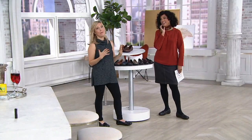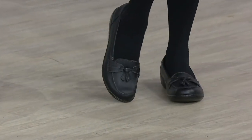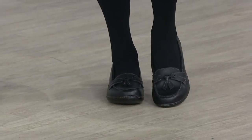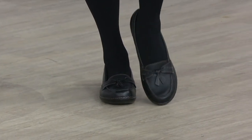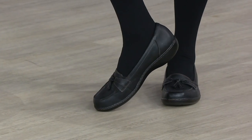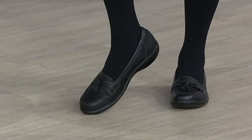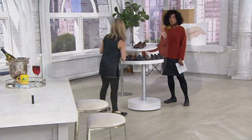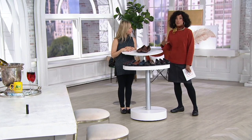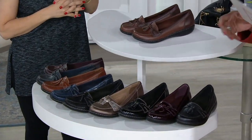For nearly 200 years, Clark's has been committed to quality, comfort, style, and innovation. We also want you to look good and feel good from head to toe, and this Ashland Bubble is just so beloved. Look at the toe shape. I love the little flat tassel on this — it's easy to wear. There's nothing getting in the way whether I've got a pair of pants or trousers that break on top of this, or whether I do it with cute tights and a skirt. Let's show you all of the colors, because what's nice is, as this shoe has continued to be popular over the years, Clark's has added two color options as well as textural options, which I think is very exciting.